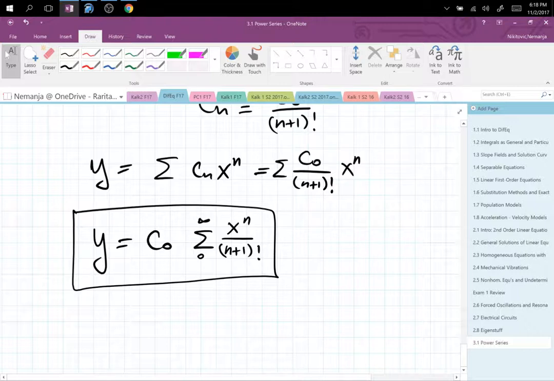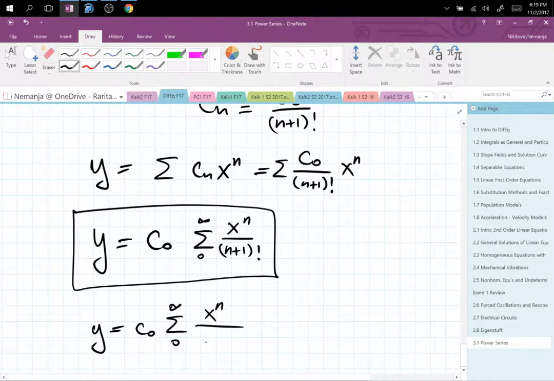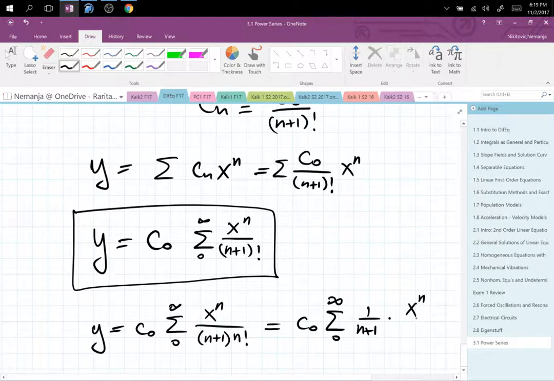So, what I can do, using algebra here, is write C0, summation 0 to infinity, x to the n, and then over here I have n plus 1 times n factorial, which, again, using algebra, is 1 over n plus 1 times x to the n over n factorial. Peeled off, what did you say? You peeled off the n plus 1 from the factorial. Yeah. From the denominator? Yep. And stays with n factorial.